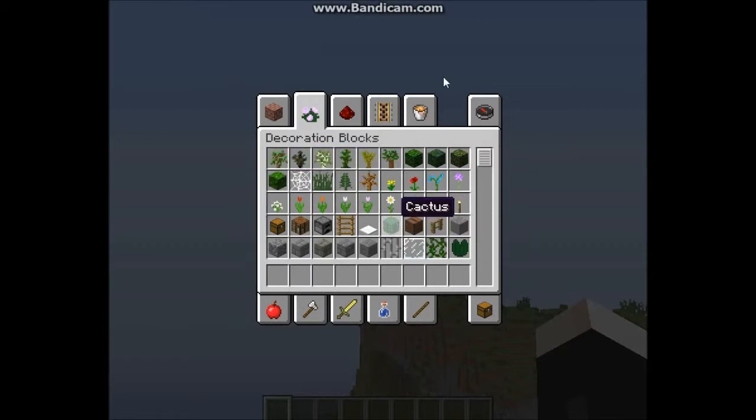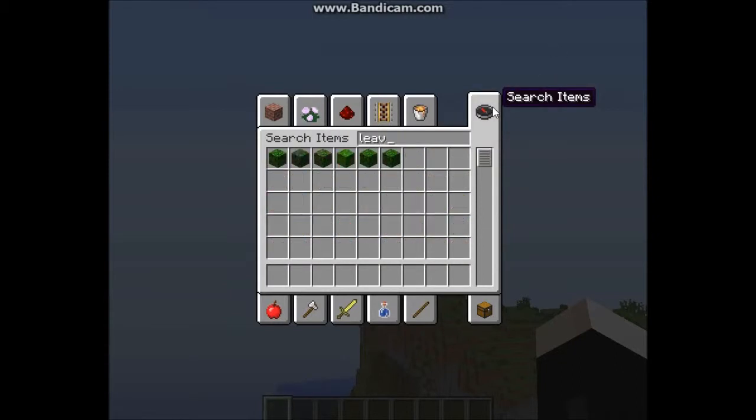Where are the leaves? Let me search this up. The new leaves should be, yeah, I don't know why they're not appearing in the decorations menu like all the other leaves are, but here we have the acacia leaves and dark oak leaves.